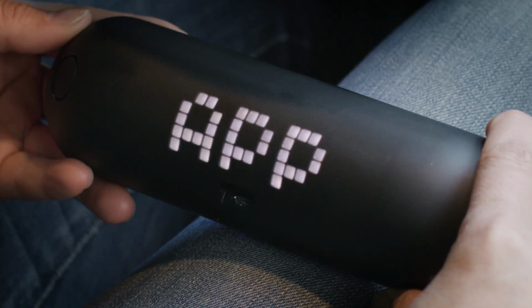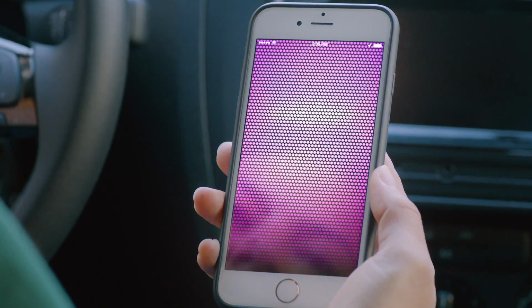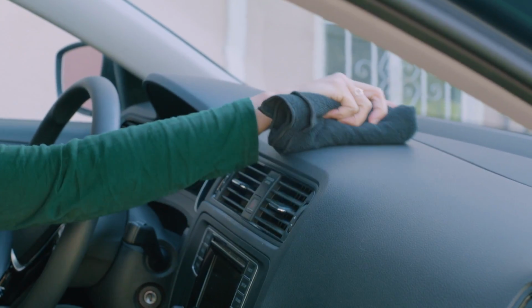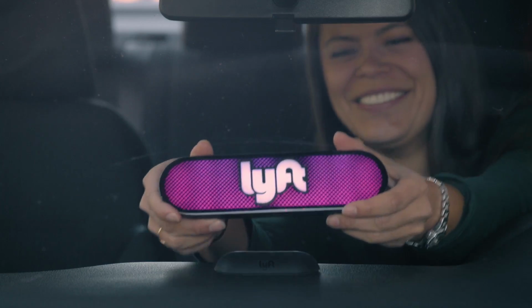To get started, Amp connects via Bluetooth with the Lyft app in your smartphone. Clean your dashboard before centering the base. Then place your Amp with the Lyft logo facing out.